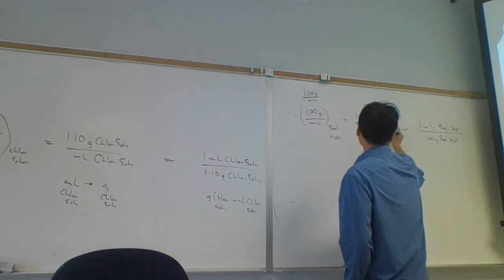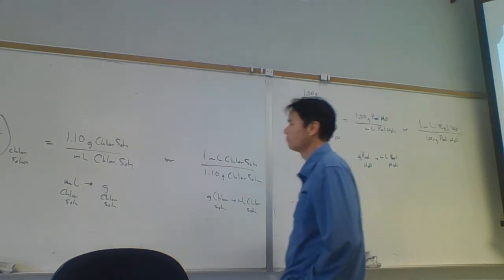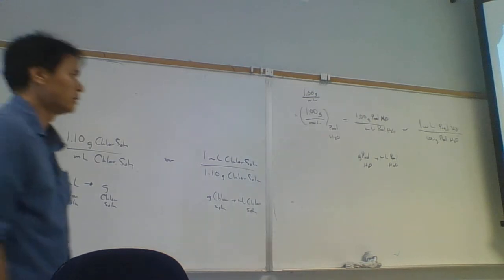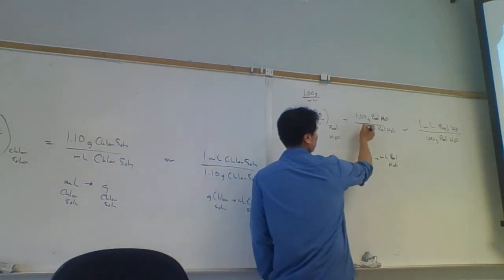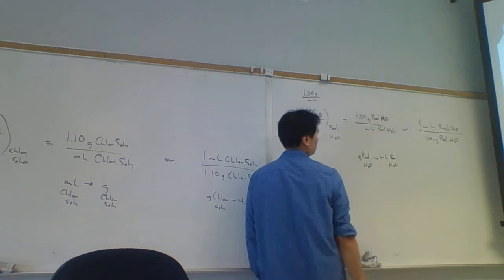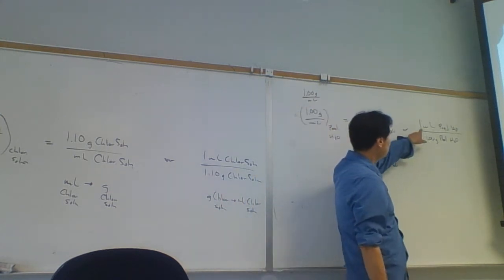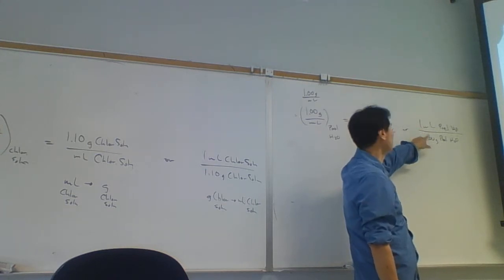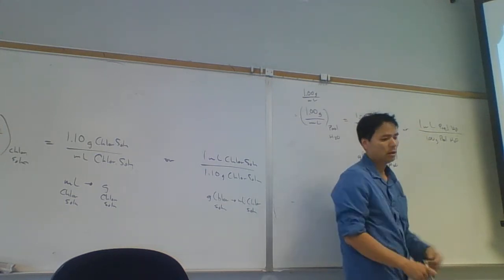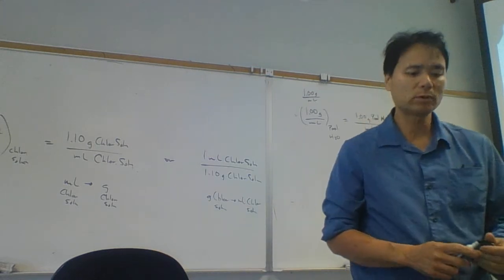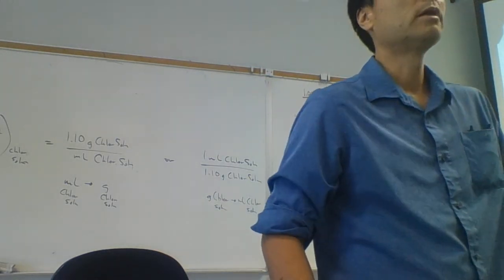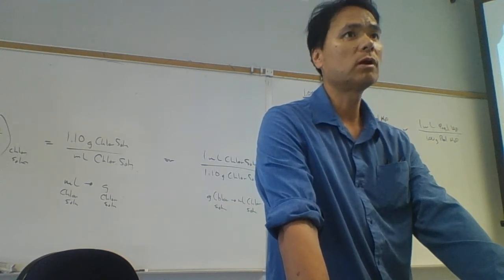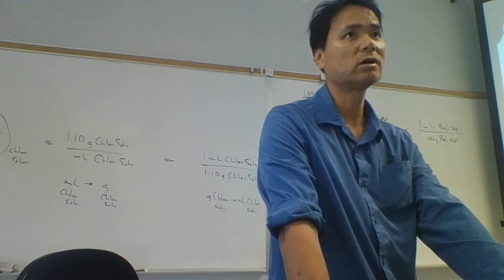So I need to be careful. I shouldn't leave that blank. Now, whether I write a 1 here or not doesn't really make a difference. I can put the 1 here or I can leave it out. That's because how many sig figs are in this 1 here? Infinite. Then we have 3 sig figs here. Well, if you look at that pool water, hey, that's 1.00 grams per milliliter. So does that mean the pool water is pure water? Doesn't pure water have a density of 1.00?